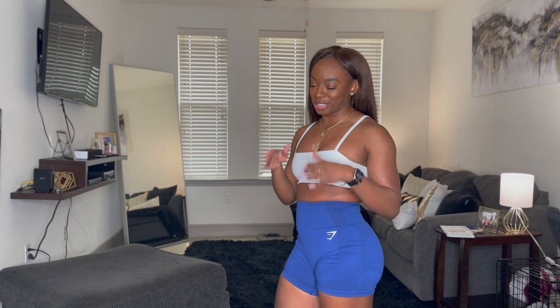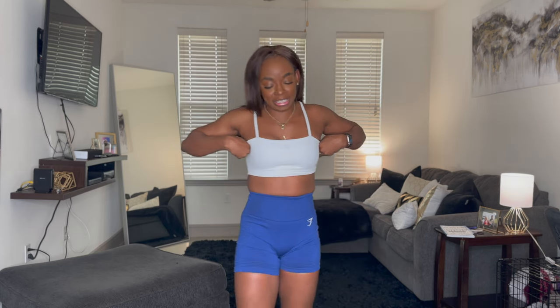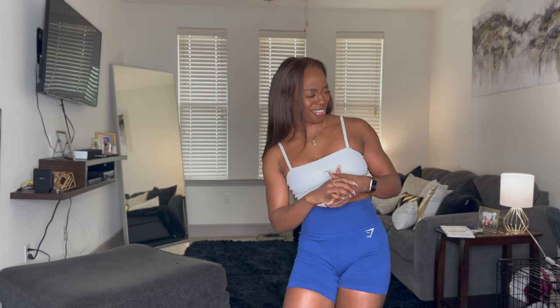This is such a cute fit. That's why I'm glad I got a white bra — I only have one other white bra and that's by a different brand. I wanted to go with my Gymshark fits, and most of their logos are white, so you can pretty much coordinate the white bra with anything. That's why I got this style. Anyway, that's outfit number two — moving on to the third.